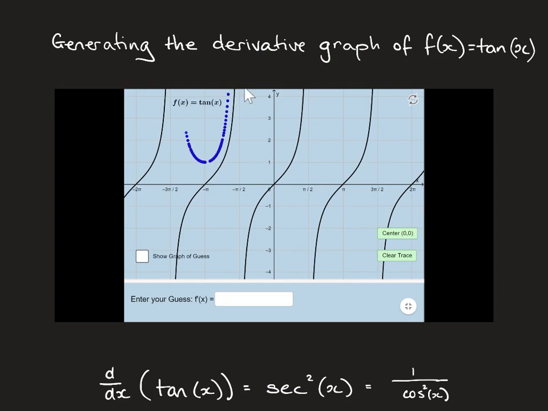If I bring it back down and try and fill in the dots for you, you can imagine that derivative graph heading up towards infinity up this way. And as I come back down, it's still here, it's getting bigger and bigger and bigger. And so what you end up with is a graph that is U-shaped in between this one and this one. And if I did the same thing on the next version of the curve, you would get the same thing here and here and here. And this is our graph of sec squared.